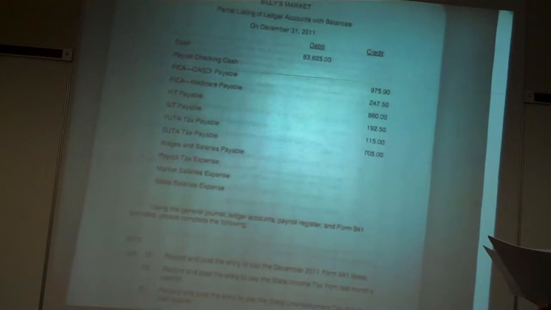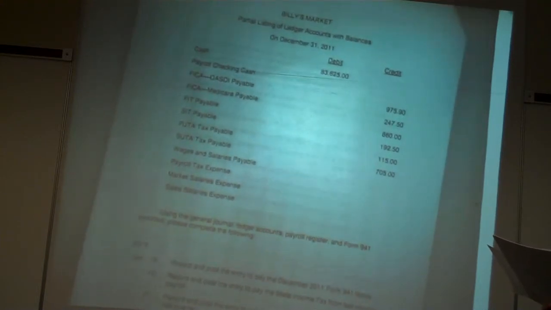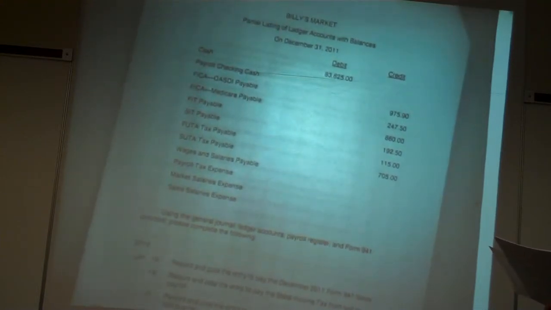You can get them from the ledger pages. If I didn't give you this, you still would know what we need to pay, wouldn't you? Because you would just go to the ledger. We're paying 3 things. So our first transaction, and this was for the December payroll, there would be debits, those 3, and then cash, credit.